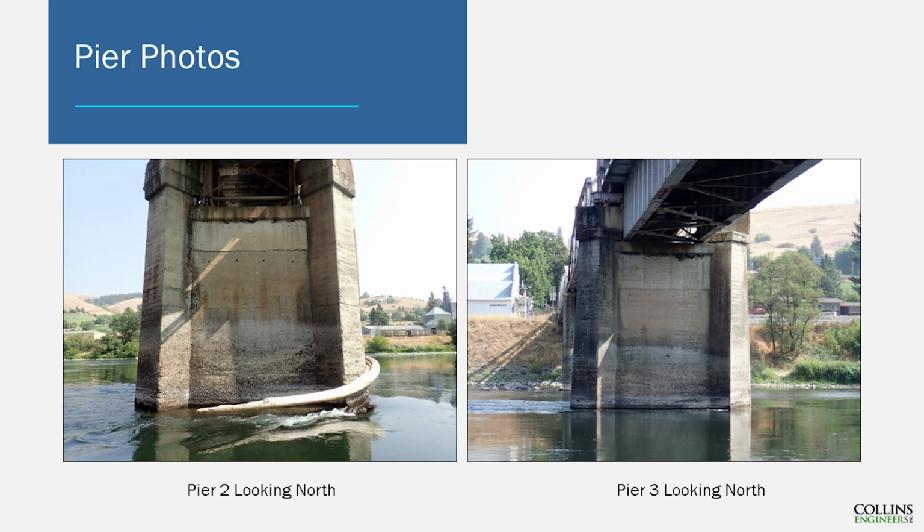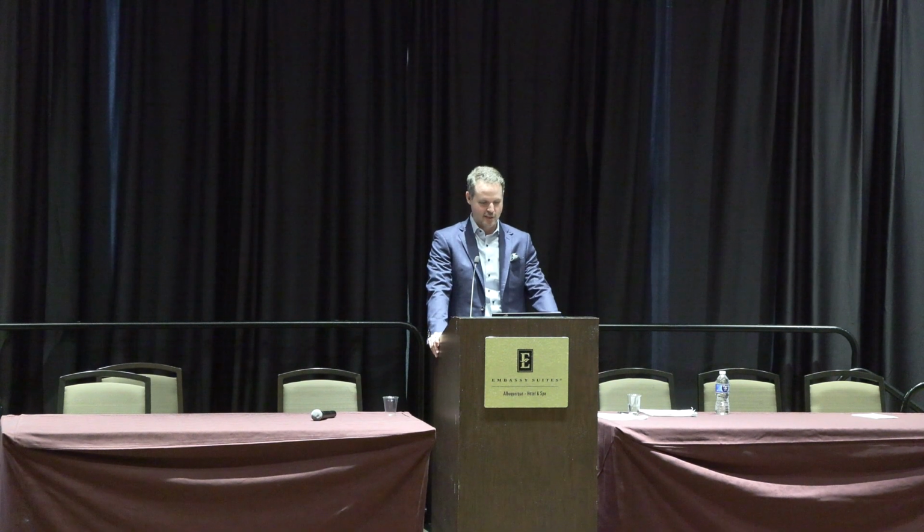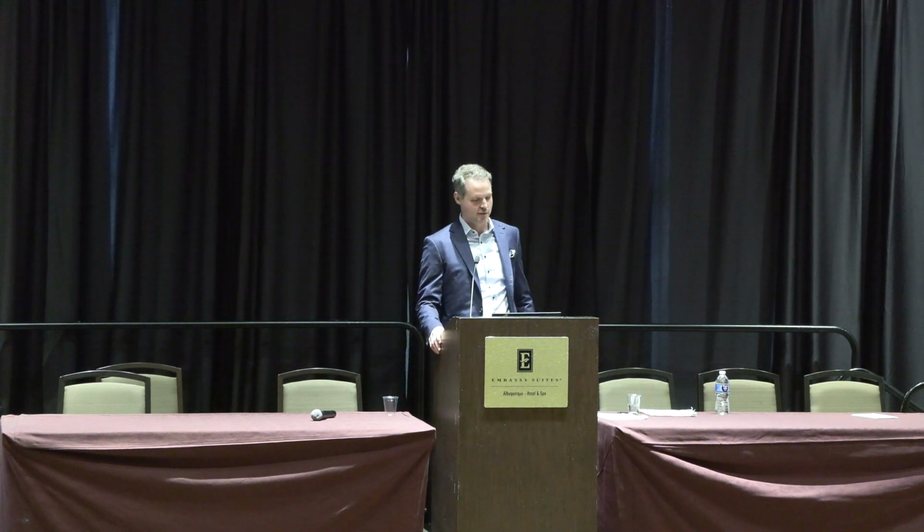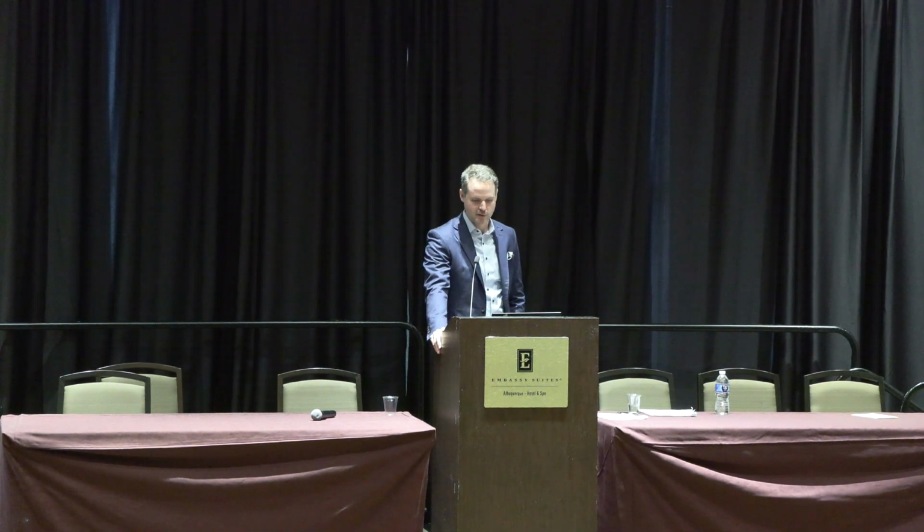So these are the two piers in question again, piers 2 and 3, as seen in the previous overall photo of the bridge. The flow looks calm here, but it's actually very swift, and it only looks that way because of how laminar the flow is in this location. There's not so much as a ripple normally, but the flow is extremely high, which makes diving it challenging. It can be like getting hit with a wall of water when you're down there. So we opted to use sonar to increase safety and get more detailed information. It's diveable, but it's much better when it's supplemented with sonar.